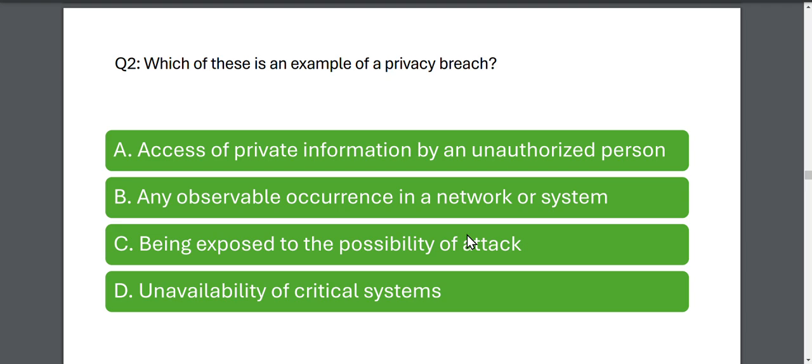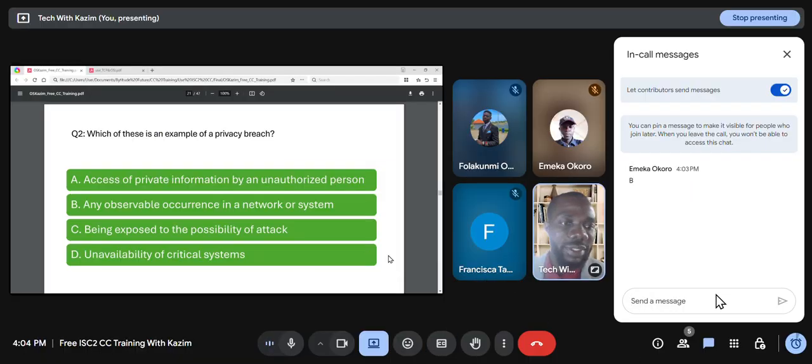So, second question from Domain 2. Which of these is an example of a privacy breach? Which of these can we say constitutes a typical example of a breach of privacy? Is it A, access of private information by an unauthorized person, or B, any observable occurrence in a network or system, C, being exposed to the possibility of attack, or D, unavailability of a critical system?